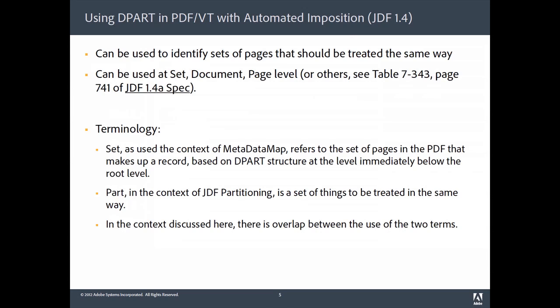Dove touched on, and Stefan went into some nice detail about, the DPART metadata that we can have within a PDF VT file. It's very heavily leveraged by JDF and the stuff we're going to talk about. One of the things, as Stefan showed us, was that the DPART metadata can be used to refer to a series of pages we want to be treated in the same way.